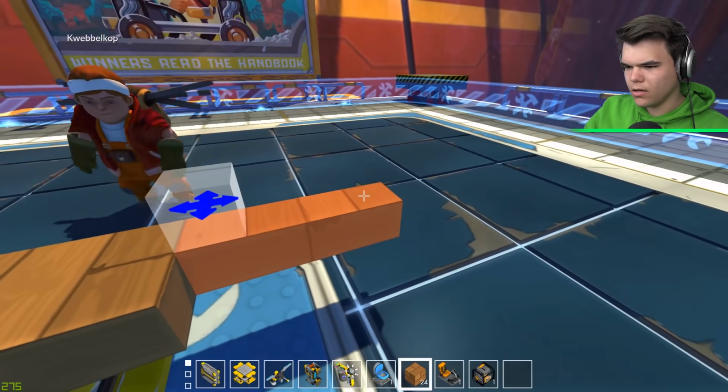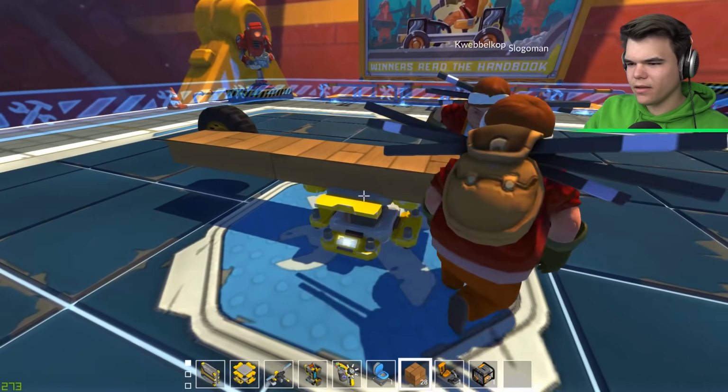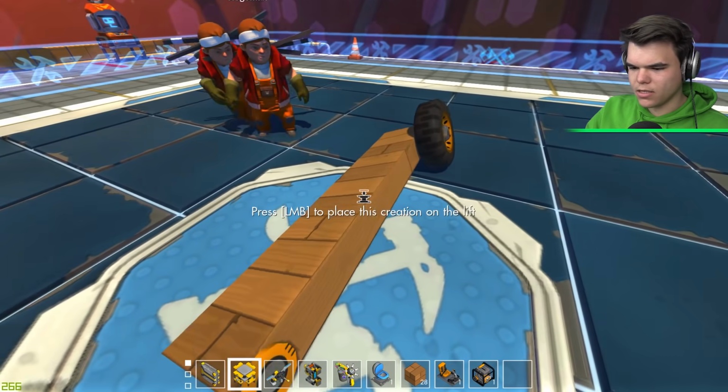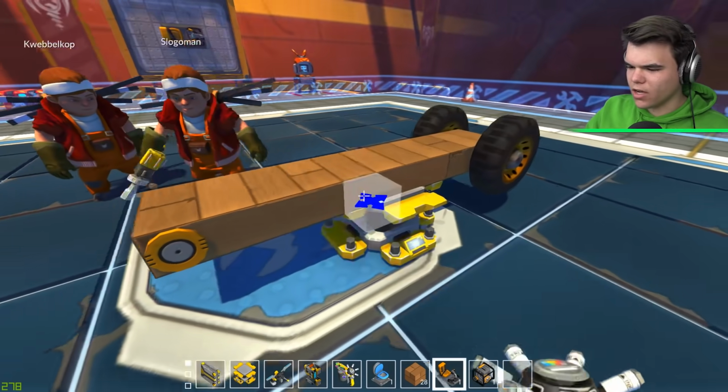I say we just have the small ones at the front and then the big ones at the back. Can you put them on with that thing there? Maybe I'll put it like this. One sec. There we go. Put the wheels on. Put that thing up.